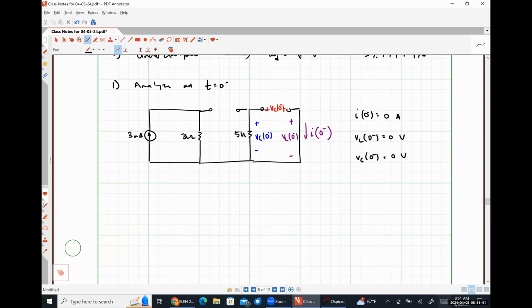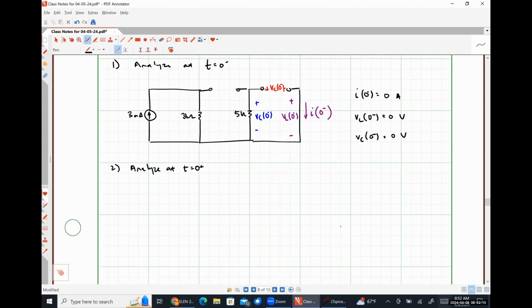Now let's analyze things at t equals 0 plus. We don't even need the resistor current, because it's not going to show up in any of our systems that we're going to write. We're literally just going to figure out what's going on with the resistor at the very end. As long as we know what's going on with the capacitor and the inductor, we can figure out what's going on with literally any resistor just based on what's going on with our energy storage elements.